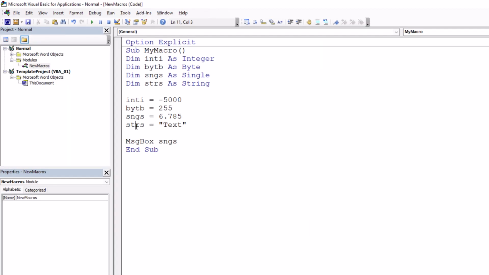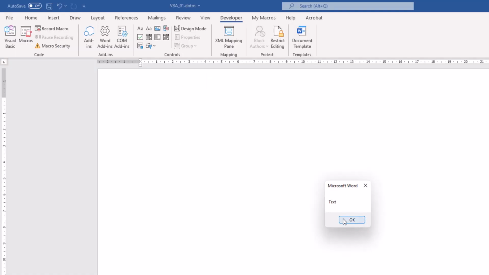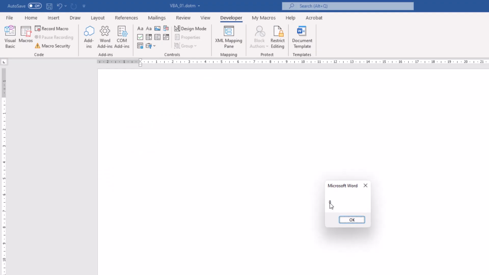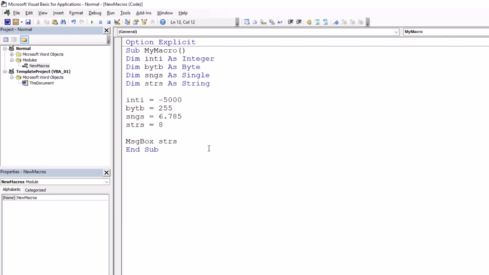And finally, of course, the string will store any string values. And note that if I give some pure digits like 8 and run it, it won't give an error. It will show the value 8 but as a string. It is not a digit, it is the string or text of 8, which I will mention later in the next video. So 8 like that is similar to exactly this.